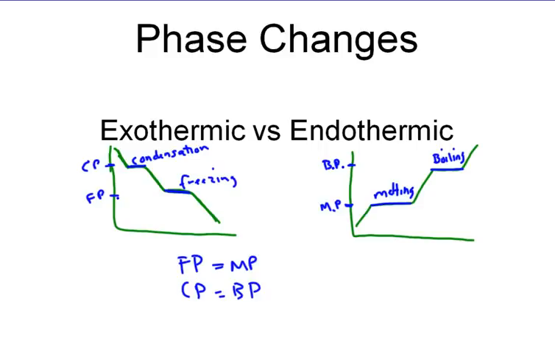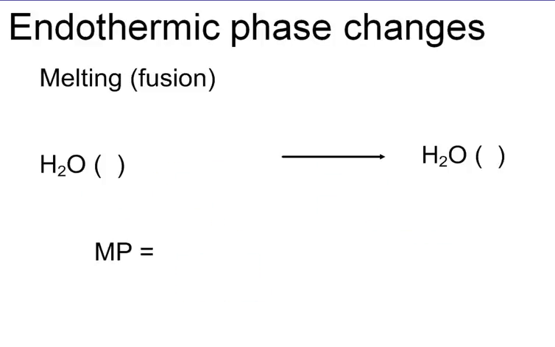All right, so let's take a closer look at these endothermic and exothermic phase changes. We're back in your handout. All right, so endothermic phase changes, we'll look at the first one. Melting has a fancy name in chemistry. It's called fusion. So it's often referred to as the heat of fusion, how much energy it takes to melt a substance. So since this is melting, for example, water, if you start with water in the solid phase, of course that's ice, and you turn it into water in the liquid phase, of course, that's just regular water.